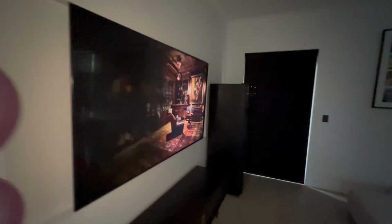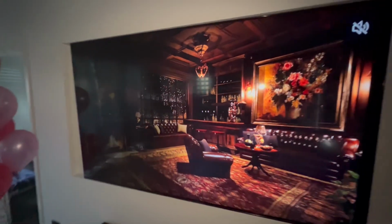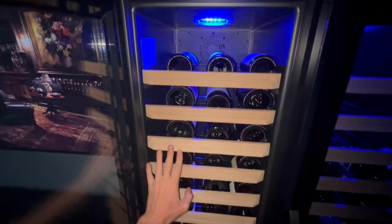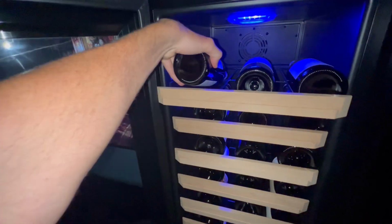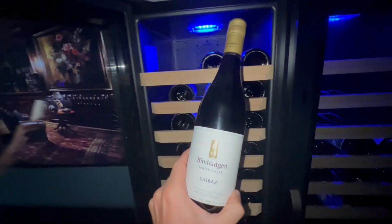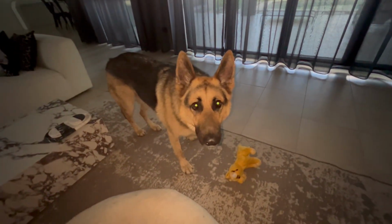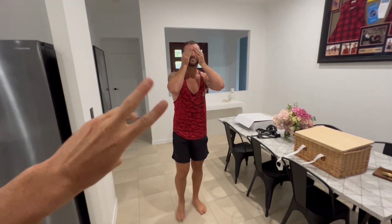This was on Valentine's Day, and look at the ambience. We wanted to really create that overall feeling of happiness, of wine tasting, joy, really. So what are we going to drink? This whole beautiful fridge is just incredible. The shelves, the wine, the storage, the temperature control, the LED lights. I've picked a Bimbadgin, so we're going to go with the Shiraz, and Diesel is going to help us pop it open. I wanted to surprise Rod. This is Valentine's Day, and he had no idea that I'd set it up and the fridge was ready to go. He hasn't seen it.